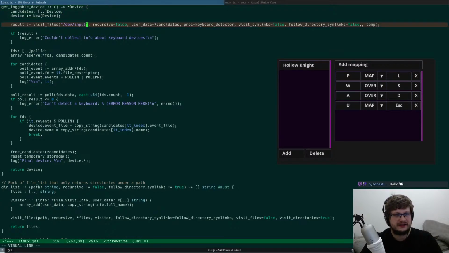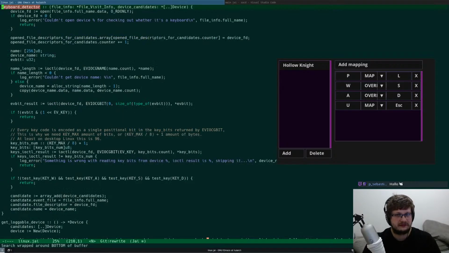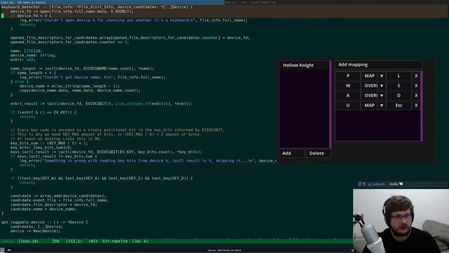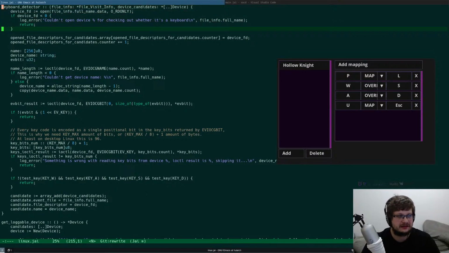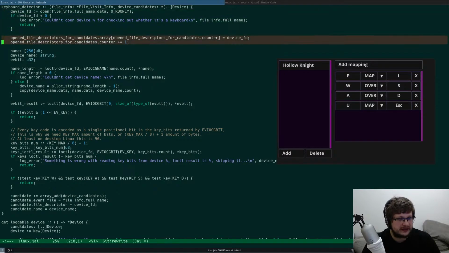What it does is visit every file in the /dev/input directory. It's basically where all of the input devices are registered. And it tries to detect a keyboard by calling the procedure called keyboard detector. It opens a file descriptor and then tries to inspect it to see whether it can be a keyboard or not.